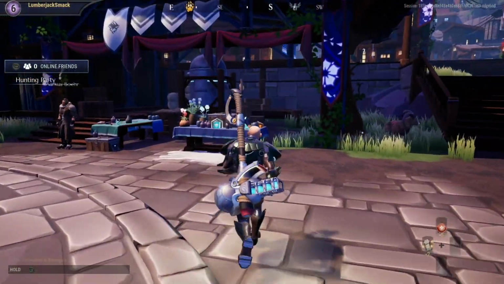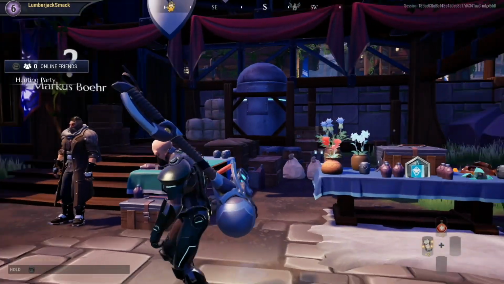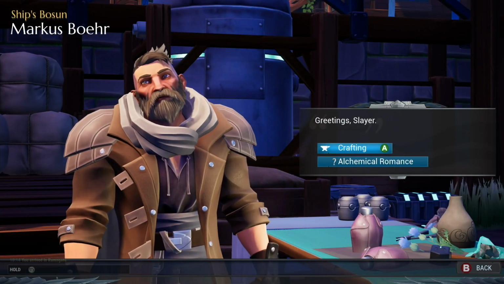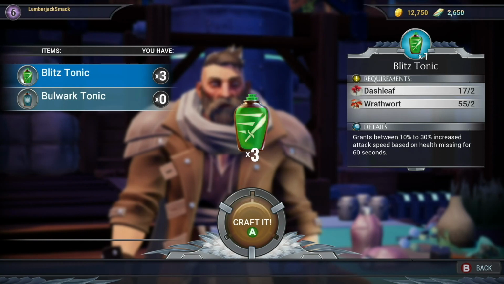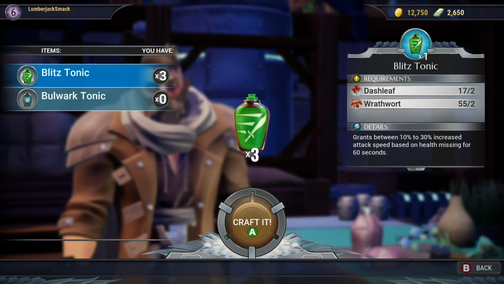Moving on, we're coming over to this particular vendor. A little bit of lag there. This is Marcus, and Marcus is your potion guy. So as you can see, there are two that I've unlocked. The Blitz Tonic, so this grants between 10 to 30% increased attack speed based on health missing for 60 seconds.